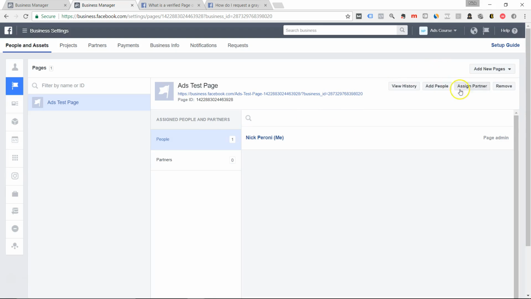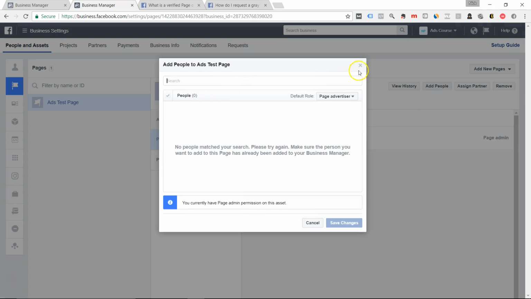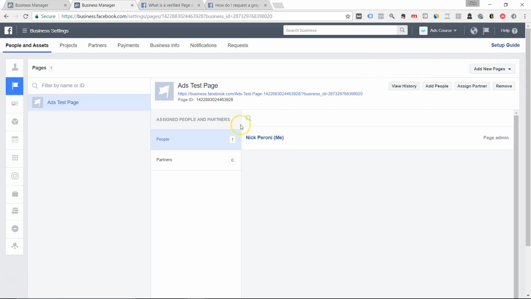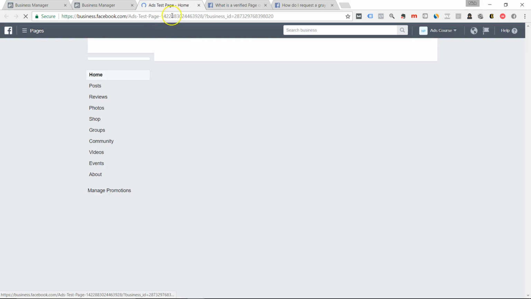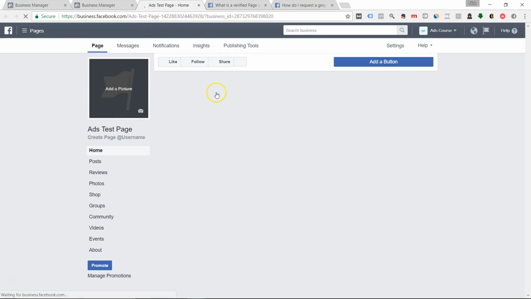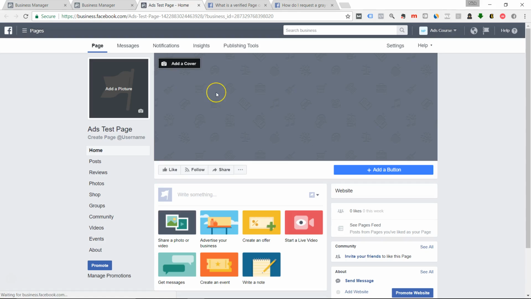Or you can assign people right in here to work on it that are already part of your organization. When you're ready to get started, you just click that and it'll take you to your page, where you can now start customizing it to look like what you want.